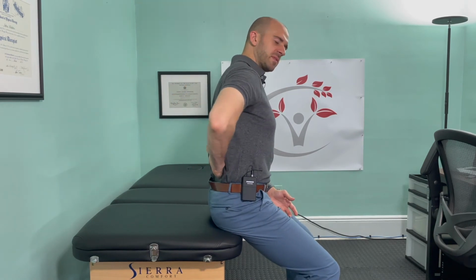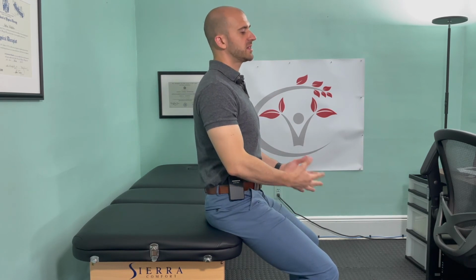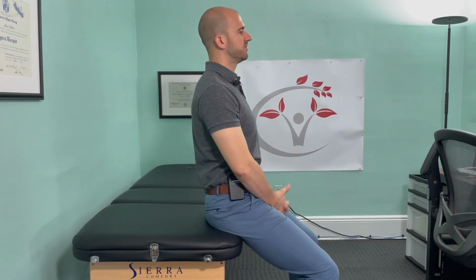My shoulder blades are more or less even with the rest of my body. My head is slightly forward, but not extremely retracted or slumped forward. My lower back has a little bit of a reverse curve, which may be hard to see. My mid-back is more or less straight or slightly rounded. And this is an ideal neutral position. I can sit like this for a significant period of time, and that should more or less not lead to aches and pains. This is important because this can increase your sitting tolerance and also prevent your body from experiencing episodes of pain in the future.